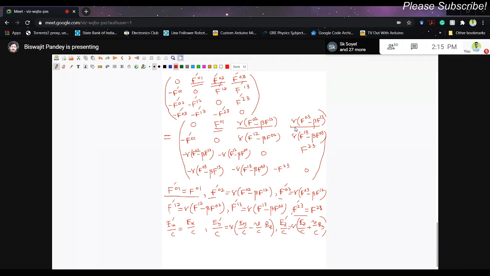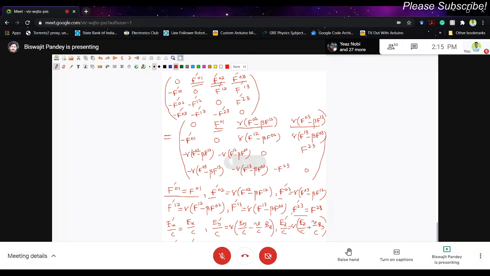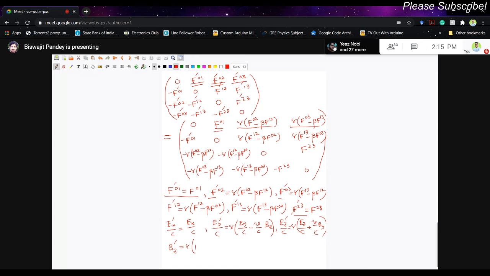And similarly, it's quite straightforward. You can see, if this is bx prime, so I can write, okay, this is the third term, because this is z. I told you that this is z. F12 is bz prime equal to gamma times bz, then no 1 by c here. For magnetic field we are not multiplying by c.